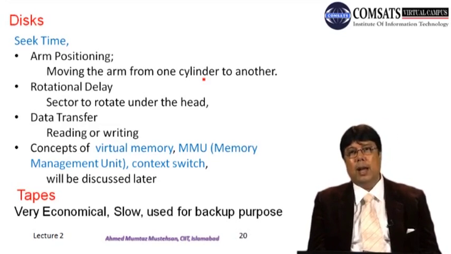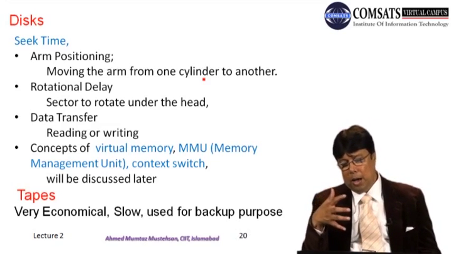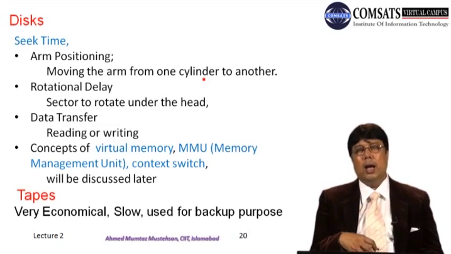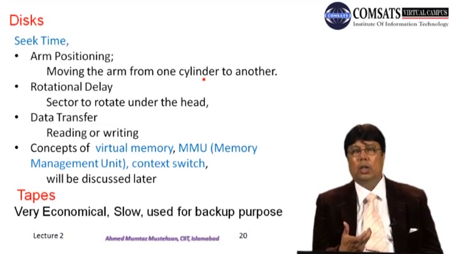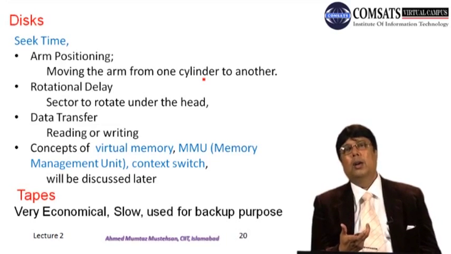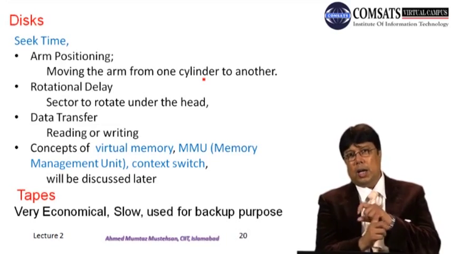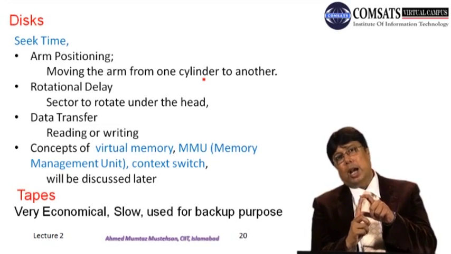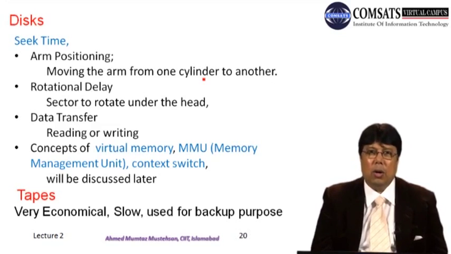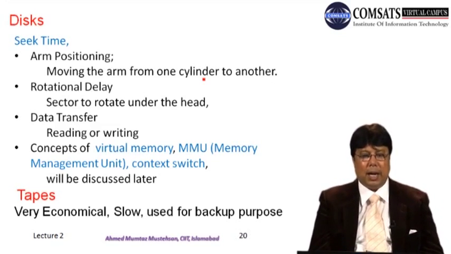Then comes rotational delay. Once the arm is positioned to the proper position, then it takes certain time to rotate the sector and come under the read-write head. वो rotate करके read-write head के नीचे आएगा, इसको कहते हैं rotational delay. And once again, this is of the order of 5 to 10 milliseconds.